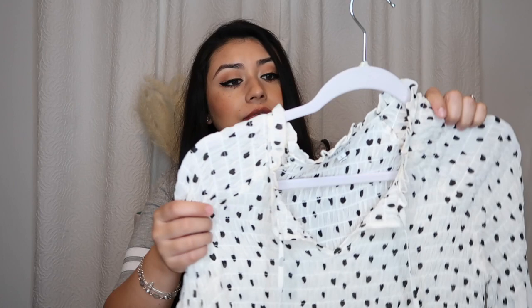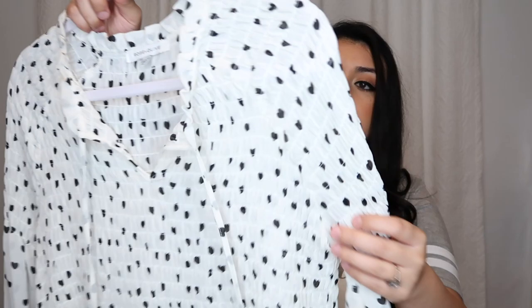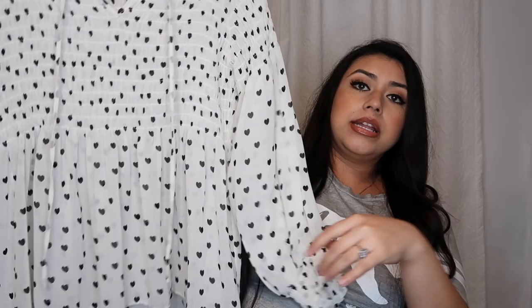They have some other ones with thicker straps, and I have some that I can show you. But these are with thinner straps, and I like the thinner straps better. So what I was trying to show you was, if you are wearing, say, a flowy shirt like this, this is a flowy shirt that I thought I had gotten at Ross, but I actually got this one at TJ Maxx, and it is really cute. It has a heart detail pattern, almost looks like polka dots.